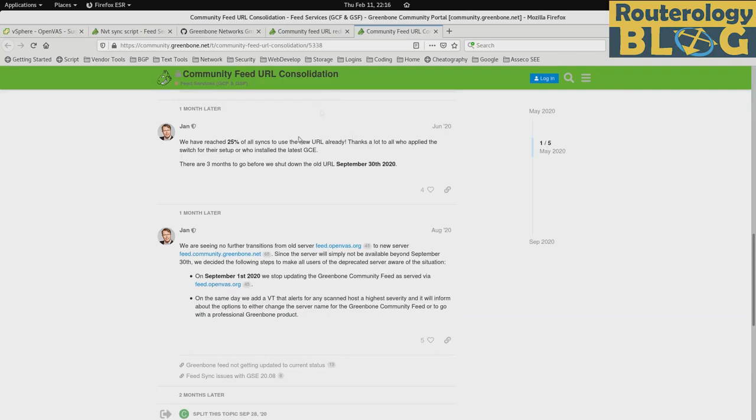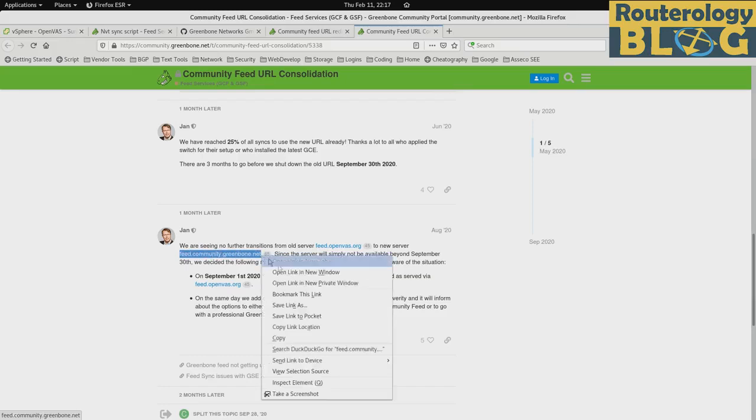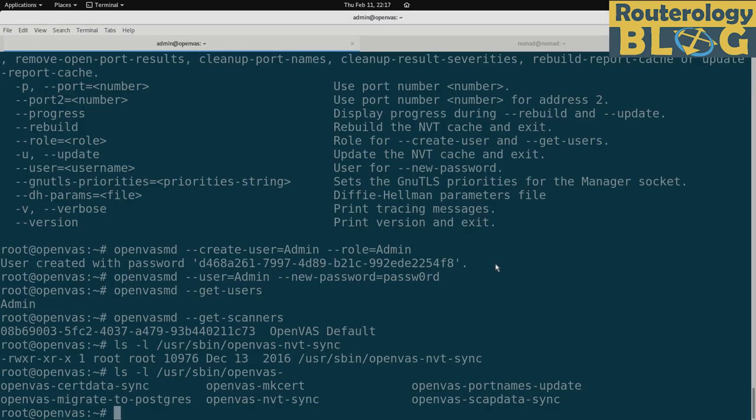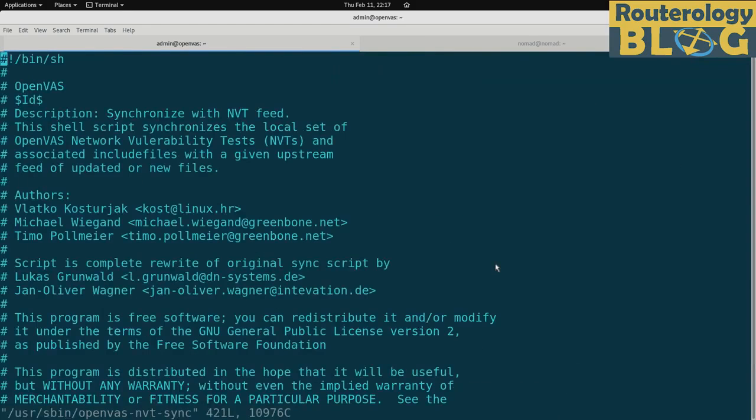And you need to be aware of the URL of this feed, which has changed from the one that we have in this actual version. And we need to modify the scripts to use the correct feed URL. And that's what we are going to do right now.